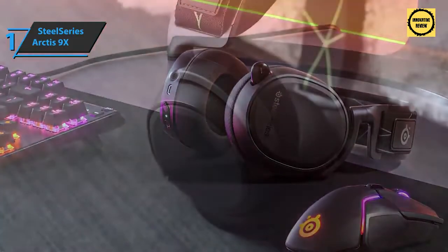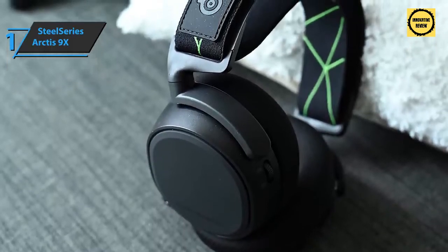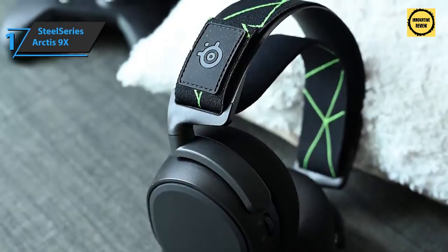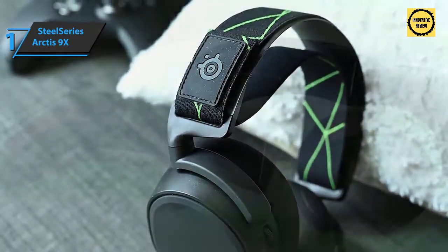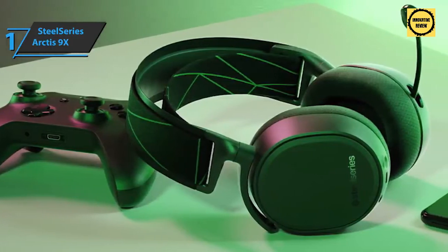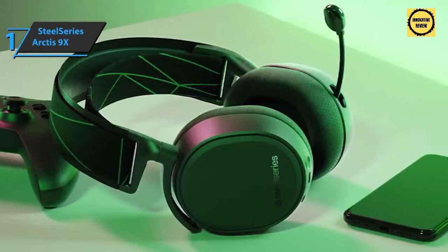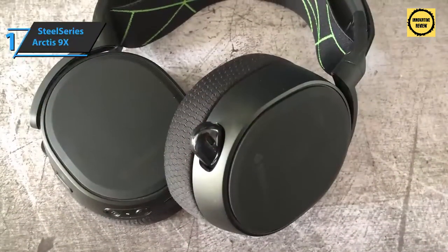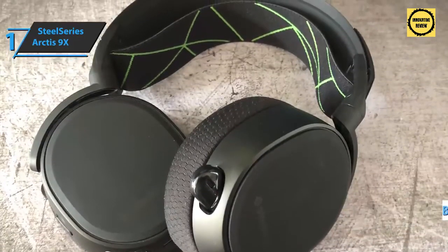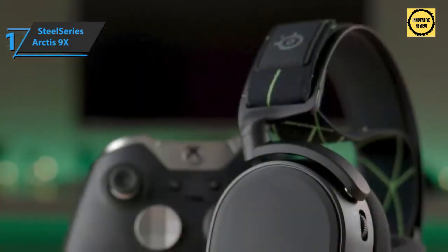We haven't tested such a good microphone in wireless headphones yet. The pads use the same mesh as always — firmer than most but comfortable even during long gaming sessions. Sound quality remains a trademark of SteelSeries. Battery life depends on volume levels; during testing, users managed around 18 hours with both Bluetooth and wireless mode active, and reaching 20 hours of continuous play at reasonable volume is achievable. Bluetooth works great alongside wireless mode simultaneously — something most competitors can't offer.